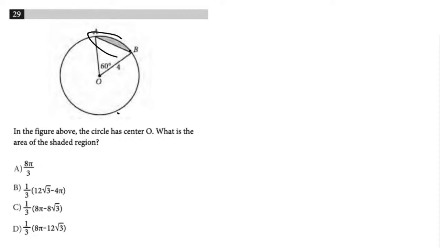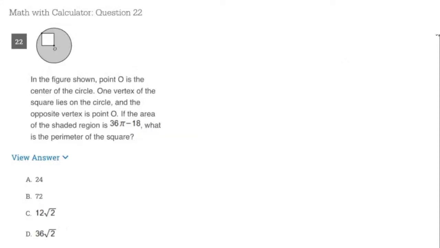Okay, what do I need to do to find the area here? I can't find the area here just somehow. But I have a circle. I have this sector. Oh, you see there's a triangle too. So if I find this triangle and this sector, I can find it. So you just need to remember what steps you should take, because usually you learn the area of the sector, and you also learn the area of a triangle. Okay, next one is also a geometry question.